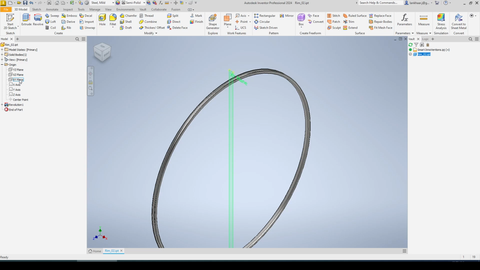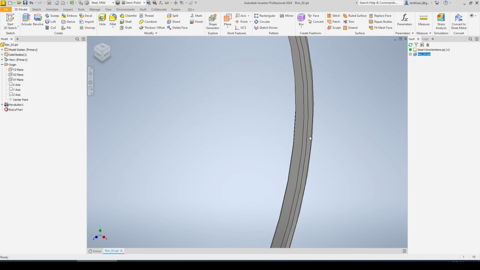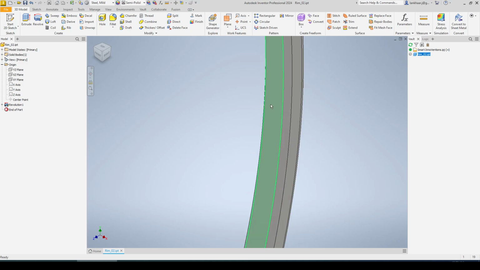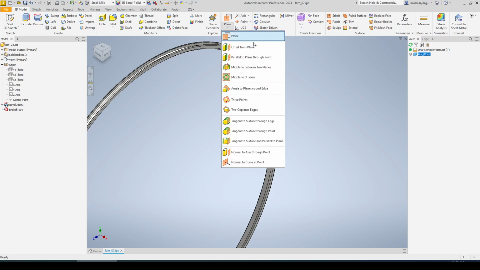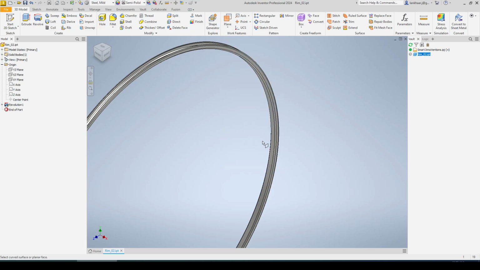And how do we do this? Well, we're gonna make a plane, and the plane will be tangent to this edge. And later we make some fillets, but I will do this now because it makes the process easier. So plane, tangent to surface parallel to plane, that's a good one.